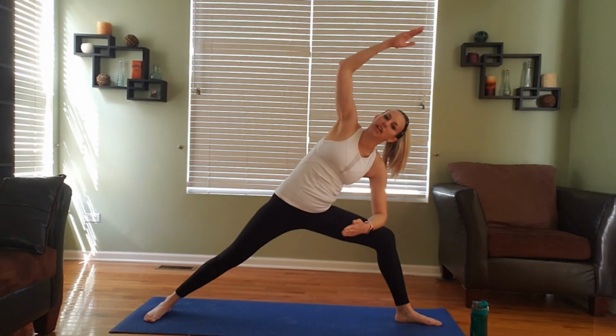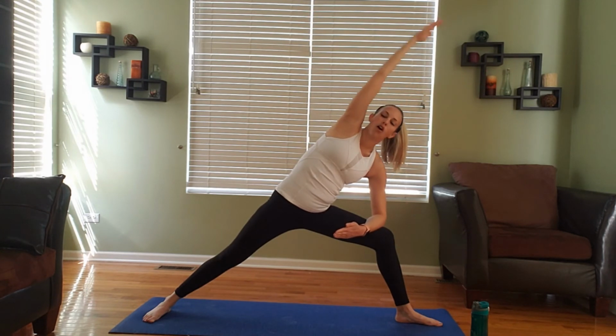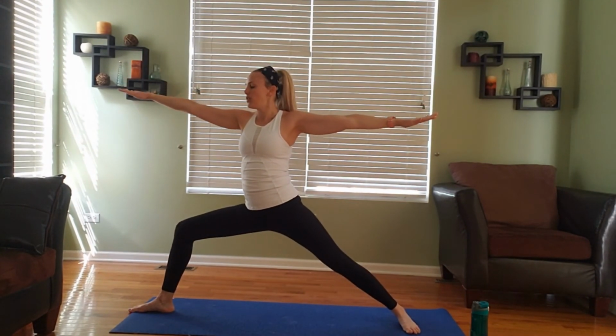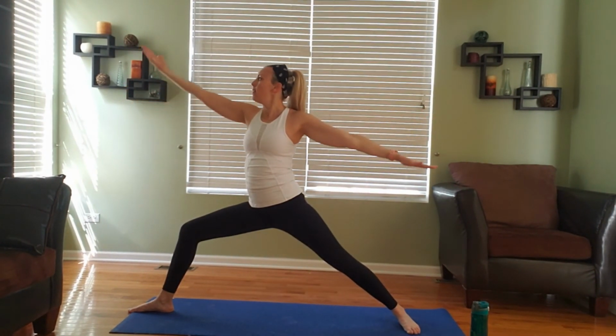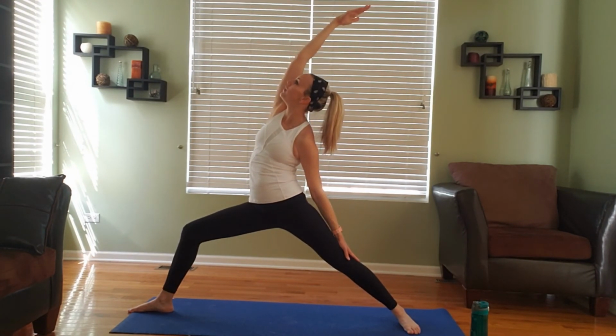And we'll bring that left forearm down towards our thigh, coming into side angle. We'll lift ourselves back up into warrior two. Pivot the feet so they're parallel. And fly the warrior over to the right side here. Right palm lifts. Reversing our warrior, reaching out through those right fingertips.